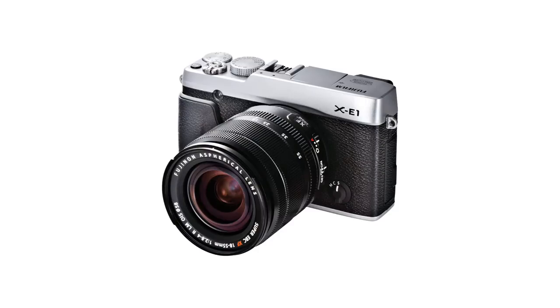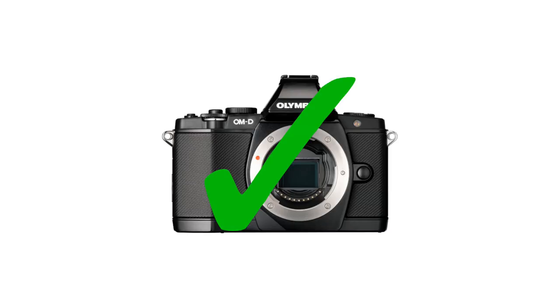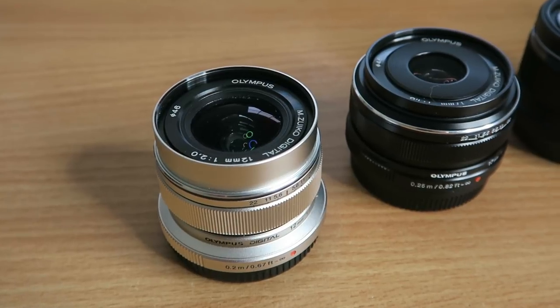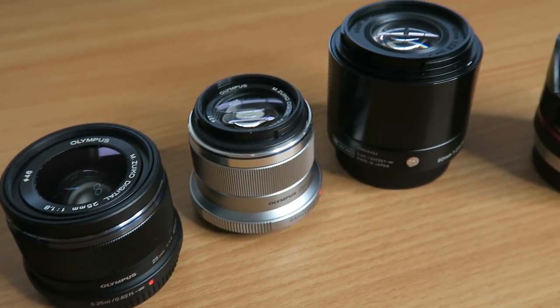Just a year later, in 2013, I bought my first Olympus OMD — the EM5 Mark 1. I'd actually gone to the Photography Show in Birmingham to check out the Fuji X series; the XE1 had just been released and I was convinced that was the camera I'd switch to. But when I held it, it just didn't feel right. I popped over to the Olympus stand, picked up the EM5, and was smitten straight away. A few weeks later I bought it and started investing in the system, shooting with a set of primes — 12mm, 17mm, 25mm, 45mm, a 16mm from Sigma, and a fisheye.